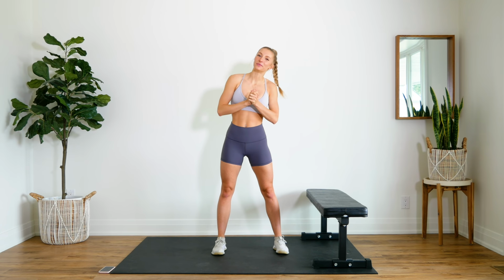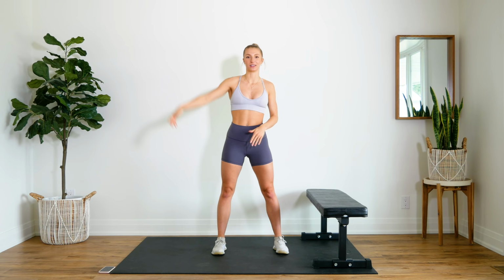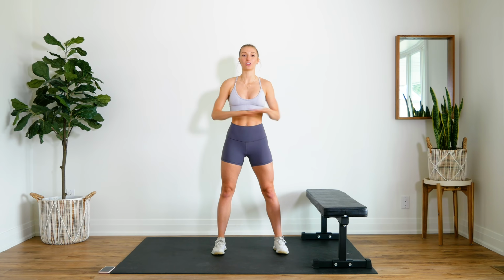Today we're doing a 20 minute workout. It is a full body workout. And for each of the exercises today, you will need a bench, a table, or a chair. If you are at home, grab a dining room chair. Anything will work, just make sure it is of appropriate height. But all the exercises today, we will be using this bench, table, or chair, whatever you have access to.